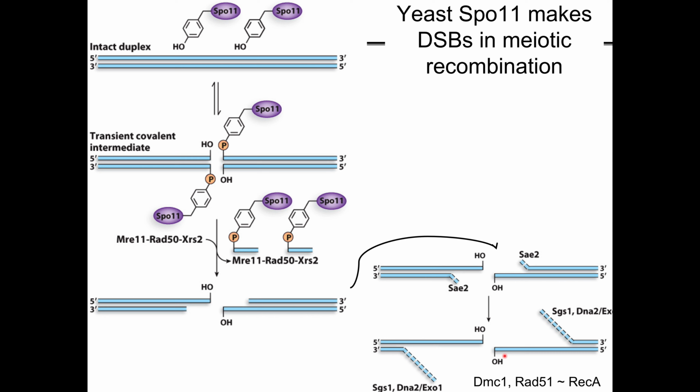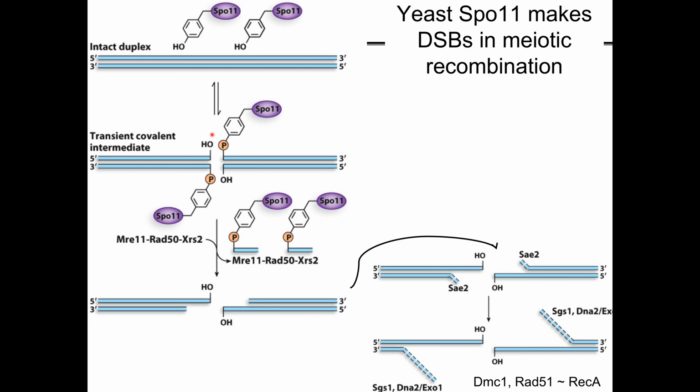In yeast, the way that this is facilitated is through the endonuclease called SPO11 that's expressed during meiosis. It has a tyrosine in its active site. And this hydroxyl here acts as a nucleophile to execute a nucleophilic attack, resulting in a double-stranded break in a targeted spot of the genome.